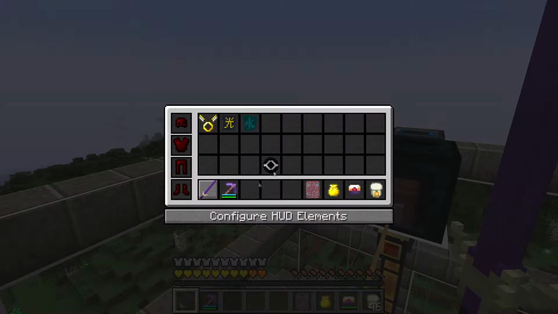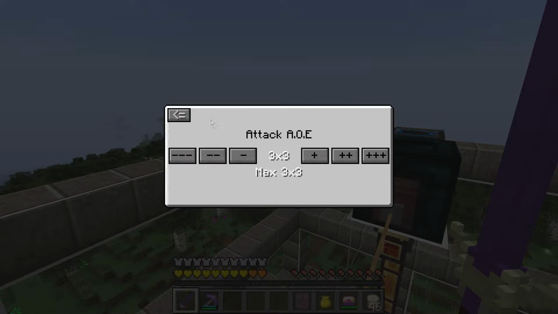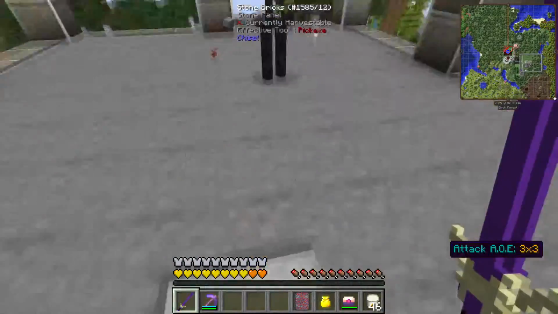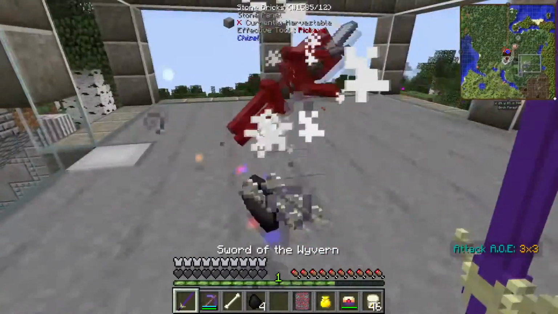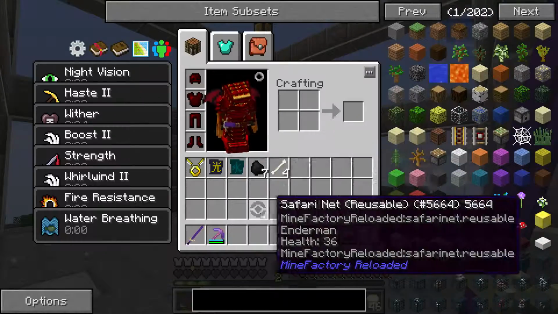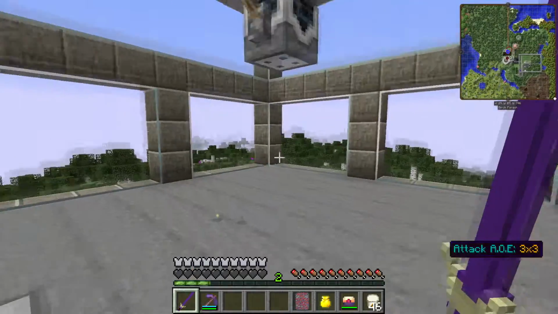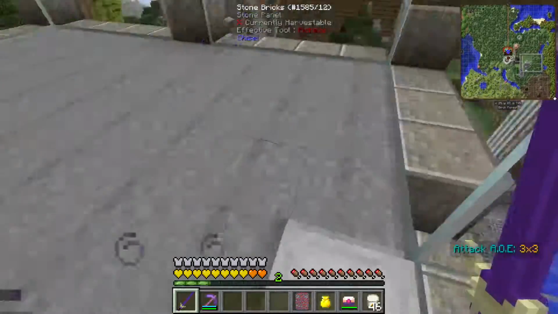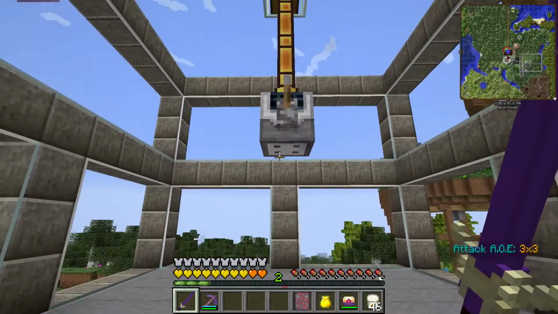Now, also in this GUI, you can change its AoE attack. So you've got a 1x1 and a 3x3. I'm going to leave it on 3x3 for now. And what I want to do is I want to kill a bunch of these until I acquire something called a mob soul. I also want to do that with Enderman, and then once I've done that, we can actually start spawning mobs for free and incredibly powerfully. So I'll be back in a bit.